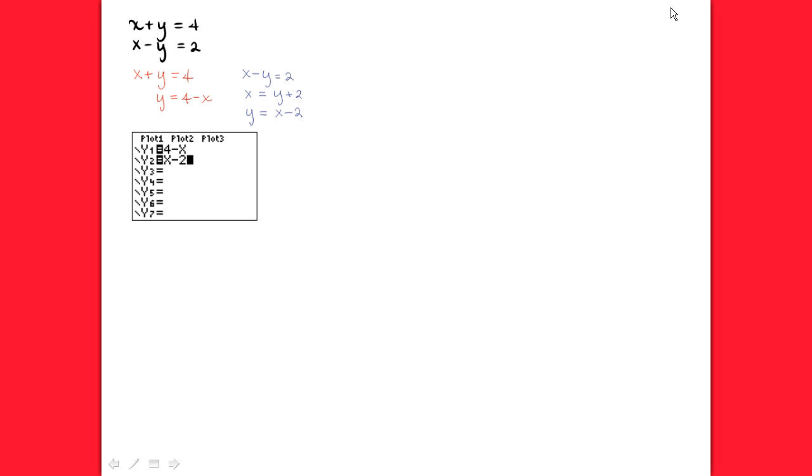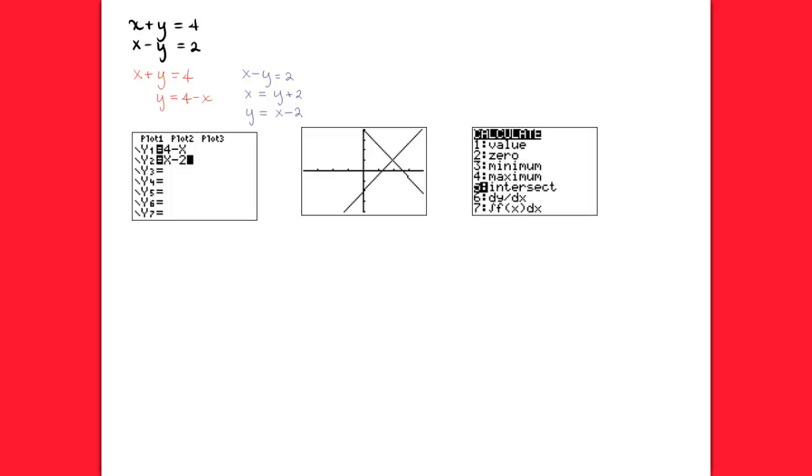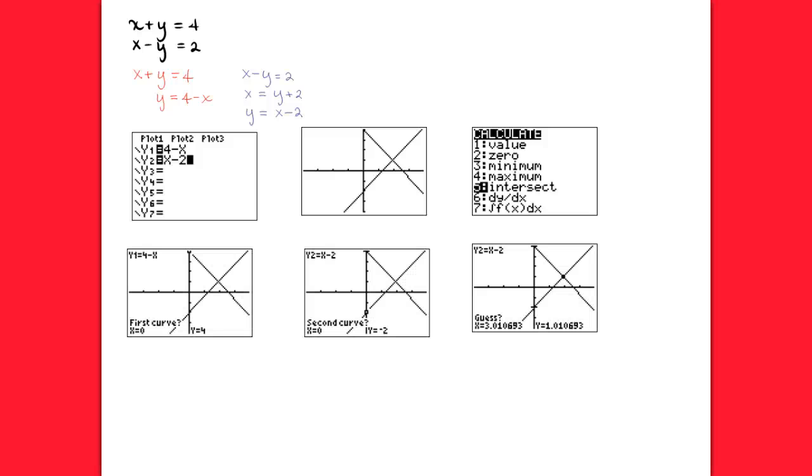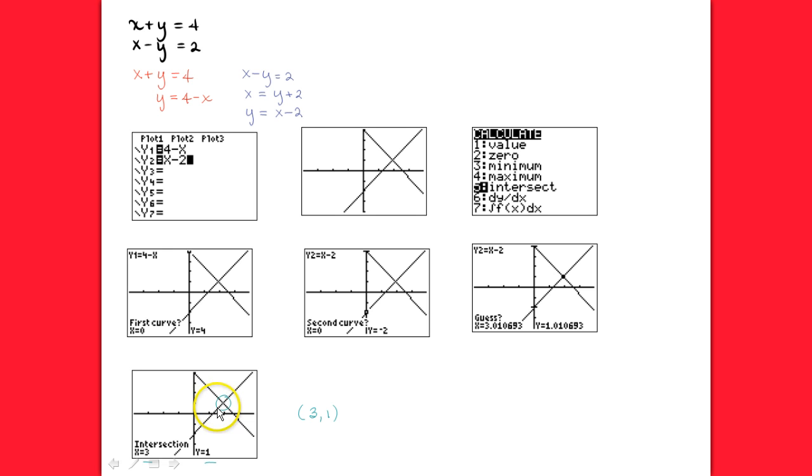So just for review of what we just did, we put both of our equations in y equals, and then we graphed, and we went to 2nd Trace, which was our calculate menu, chose number 5, intersect, and it said, do you want me to use what's in Y1 for the first curve? We told it enter. Do you want me to use what's in Y2 for the second curve? And we told it enter. And then it asked me for a guess. We got as close as we could and hit enter. And then it did give me that point of intersection at (3, 1). So that would take care of the time and the inaccuracy problem.